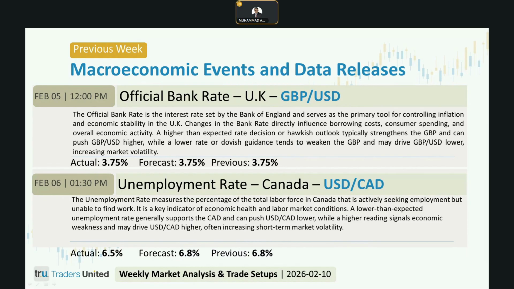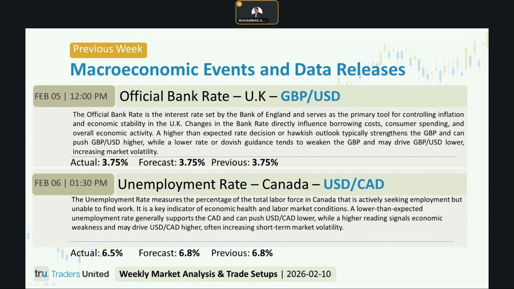As far as the trading outlook is concerned, the downside pressure remains dominant unless sentiment shifts. Further moves will depend on follow-up data and Bank of England commentary. US dollar strength continues to influence market direction, and volatility may persist in the near term. So risk management remains critical.